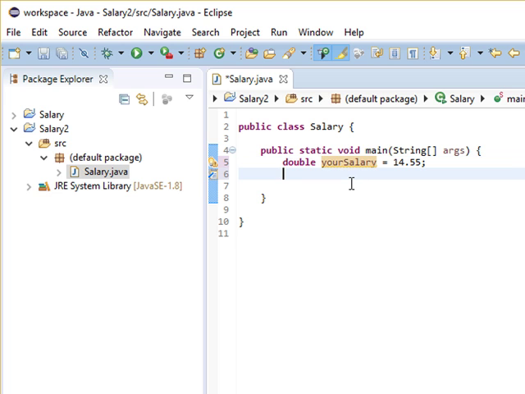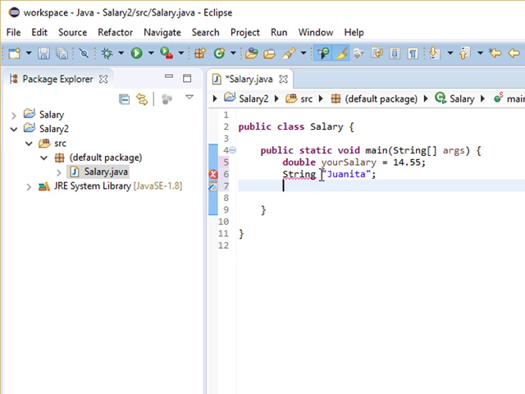You'll also notice I capitalized the S in salary. That's just so you know that there's two different words here. The next thing it's asking for is a string. So I'm going to put a string in here. It needs to be capitalized for it to work correctly. And the string is going to be Juanita. So I'm going to quote here, and then Juanita, and then end quote, because that's the end of my string, and then a semicolon to end it. After every line in Java, you have to have a semicolon unless it's a loop, and that will make more sense later on as well.